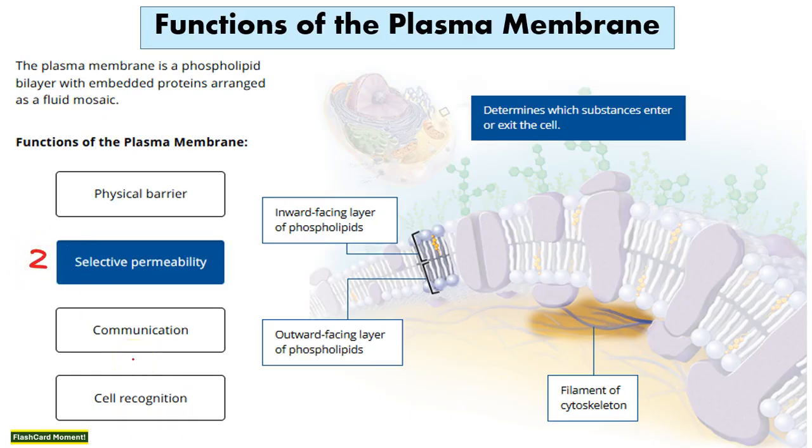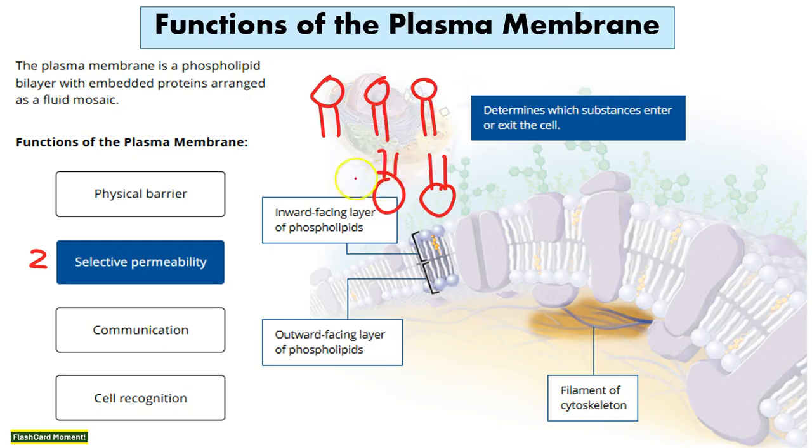What does that mean? Because of its actual structure, what is it going to do? Structure dictates function. So the structure of the plasma membrane is going to be a bunch of different phospholipids in one layer and phospholipids in another layer. So how many layers of phospholipids do we have? We have two. We call it a bilayer. And these layers, one layer here and then one layer at the bottom, come together to help form the overall structure of the plasma membrane.